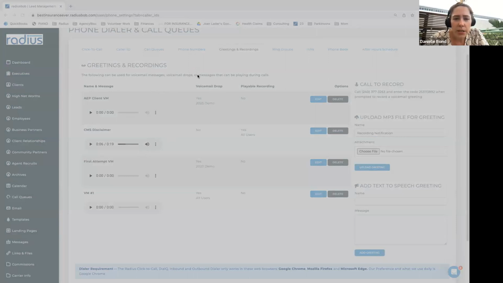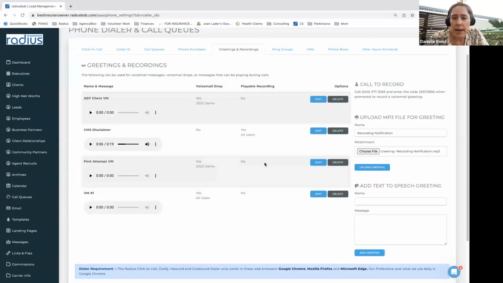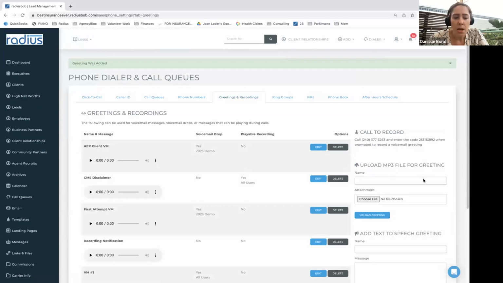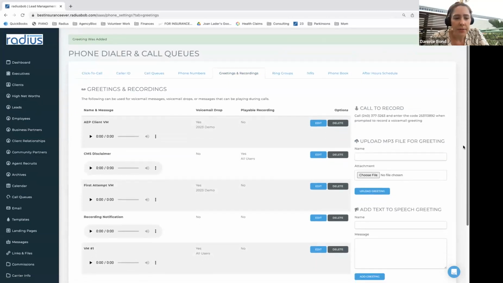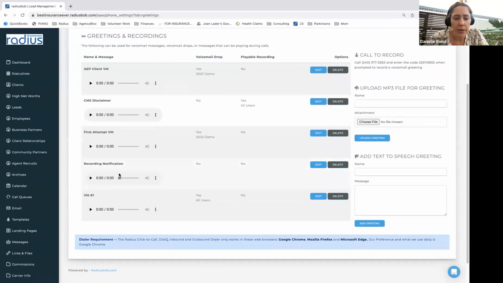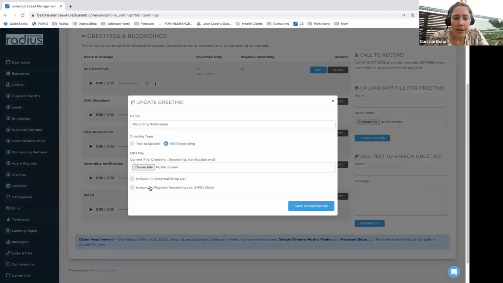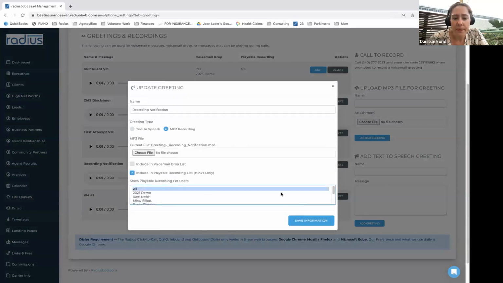That's recording during. Now I'm going to upload this here, and it labeled it for me, recording notification. If I hit edit, I can make it into a playable recording.